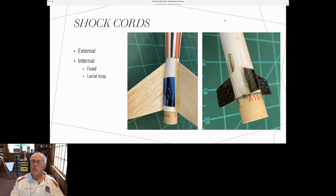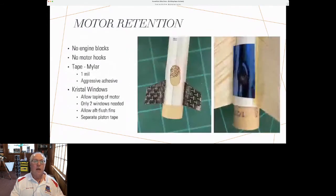This line's going up, so that's actually the attachment for your shock cord. I always put a small dot of super glue on these so that they don't come apart. Last item is, once you've done that, how do you retain these motors in these paper rockets?